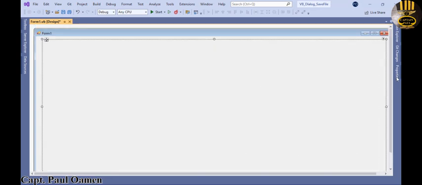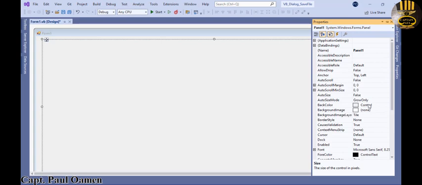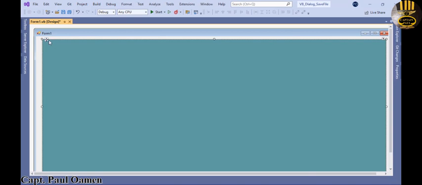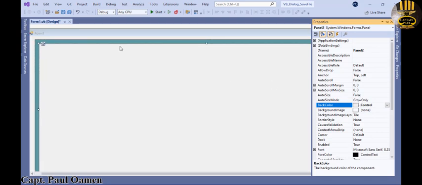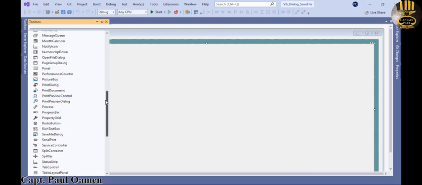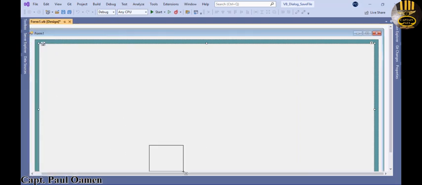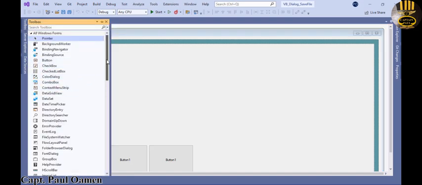Change the background color of that very panel to cadet blue. Let's come right down here, just change that to cadet blue. Now copy this and just paste that in there and change the color of that to control. Okay, let's add some components to it. Go straight to the toolbox. I'm going to need some buttons there. I need about 3. There we go. And I need labels and text boxes.